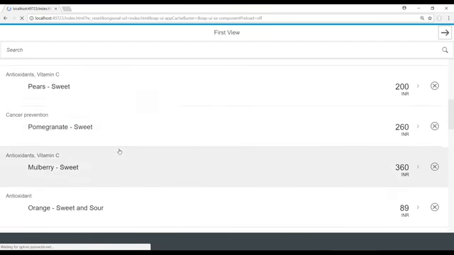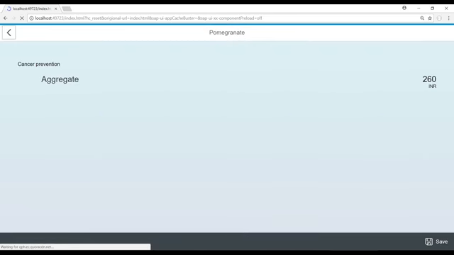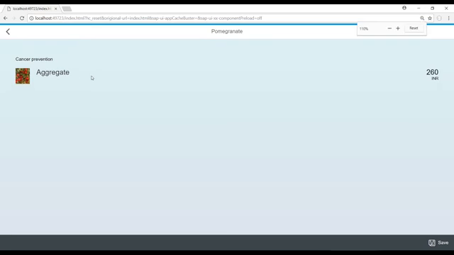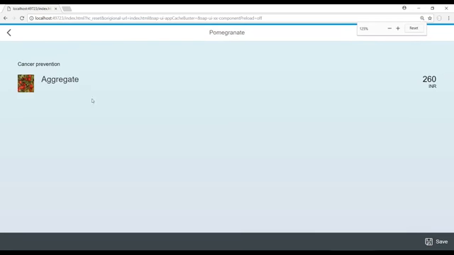And now let's look at it. Maybe I choose pomegranate, and I click on it, and voila, you see it has got the benefit. Also it has got the name, it has got the type, it has got the price and the currency on the second view. This is how object header control looks like. It displays the data of a business object on the top.